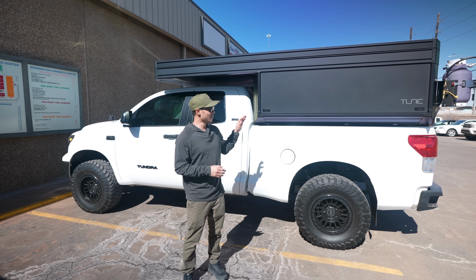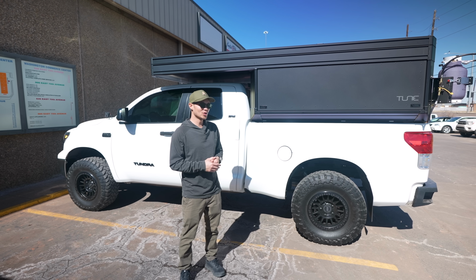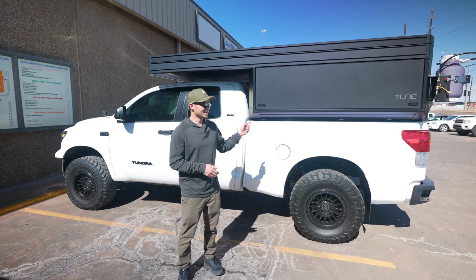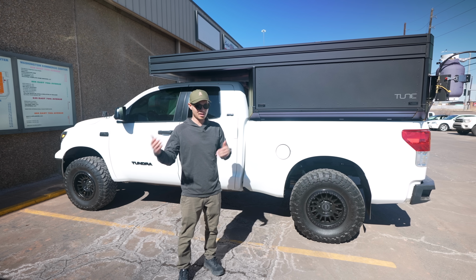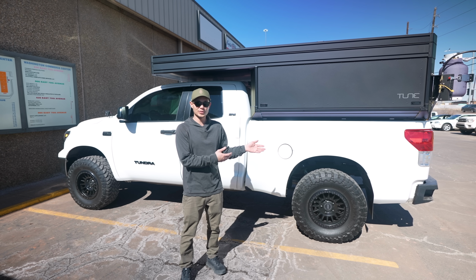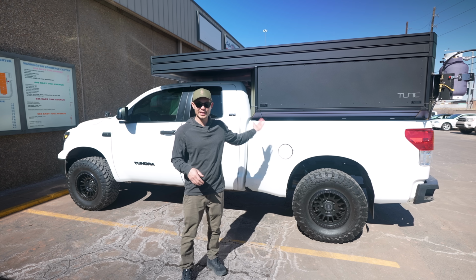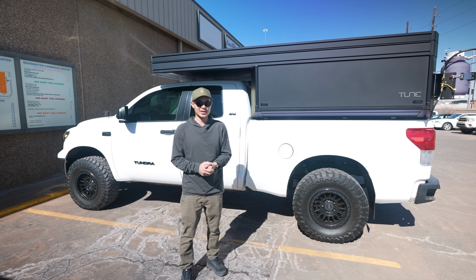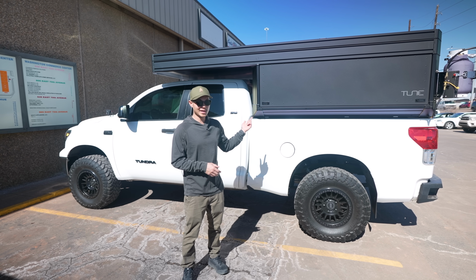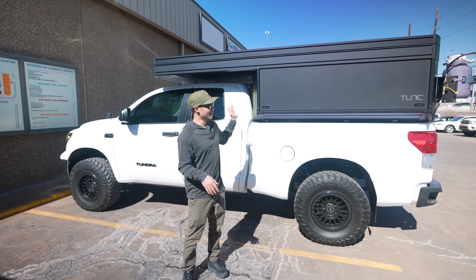But my main goal for getting the M1 is really for my family and my two kids, just getting them out there and enjoying nature, going camping, lakes, stuff like that. And I like the fact of the camper, because if we're on a long road trip and we can't find anywhere to camp, we can just pull into like a grocery store or a supermarket and just pop the camper up and sleep there overnight, and then continue our journey the next day. So can't really do that with a rooftop tent because it is a little bit more sketchy. So I wanted to go with the camper, and the M1 was my top choice just because of the space and the build quality and everything it has to offer.